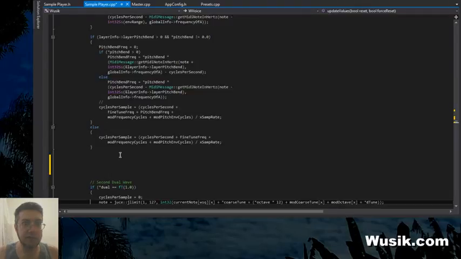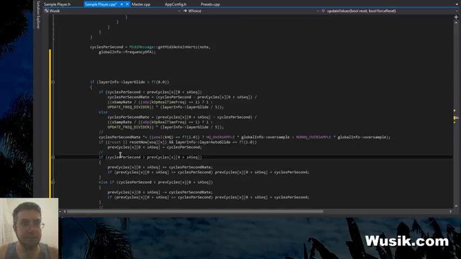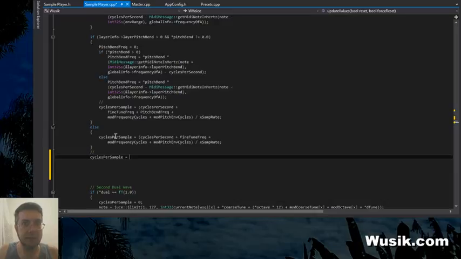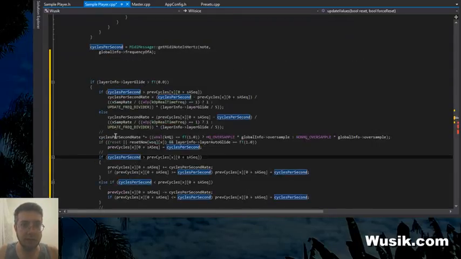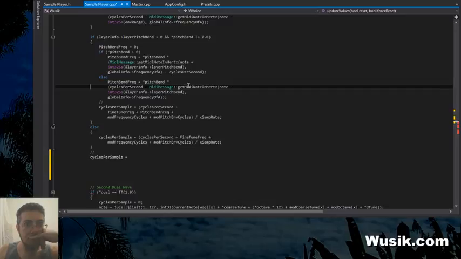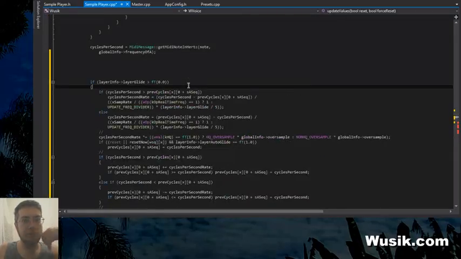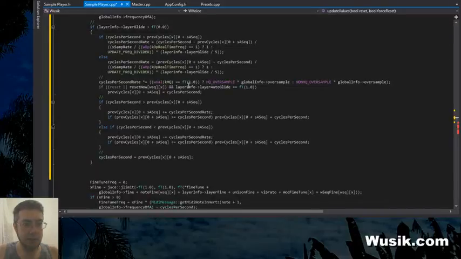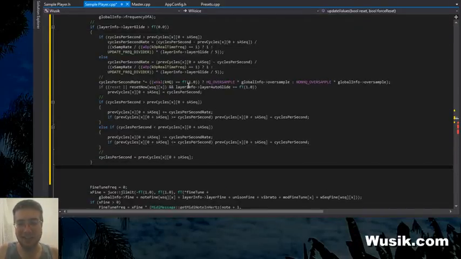I have to check things out very carefully. This should be correct. Well, in theory, everything should be correct, but who knows. Oh yes, those are great news, because this is an important thing to fix. I have to redo the code, but that's okay, I don't mind, as long as it sounds correct after. And thanks for reporting that.